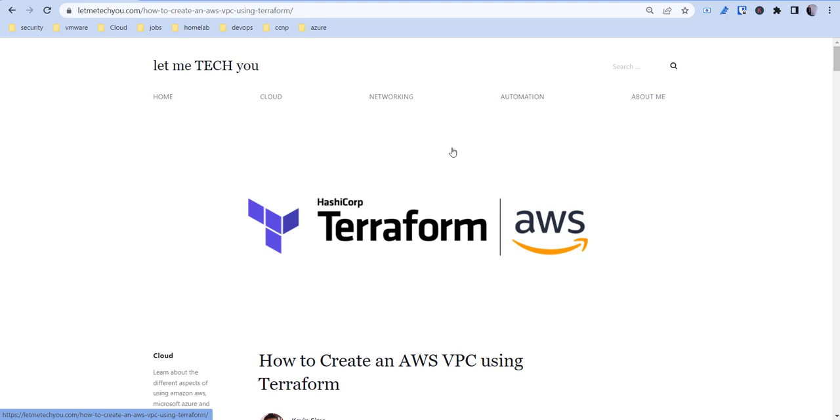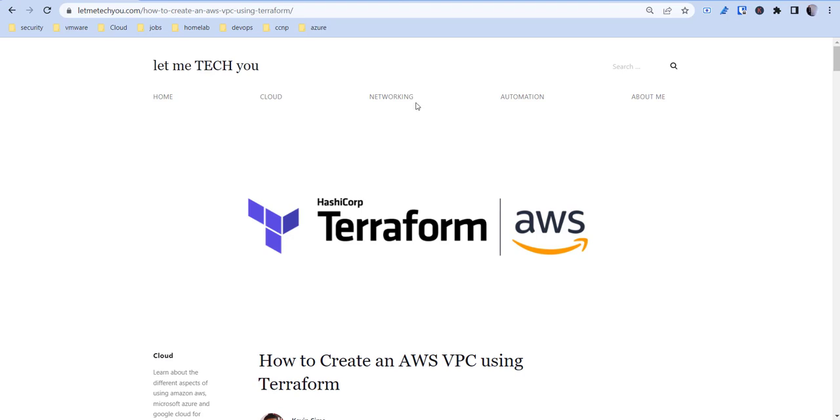VPC using Terraform. Now, if you're new to IT or you've been in IT for a while, you've probably heard of AWS and Terraform, technology that's being used a lot. These two technologies are used by companies all around the world. A lot of people who use AWS typically go inside the GUI and click on a lot of things when creating resources such as servers, VPCs, which is like a virtual private cloud, like your own portion of the network that's isolated to you, load balancers, subnets, security groups, all types of stuff.